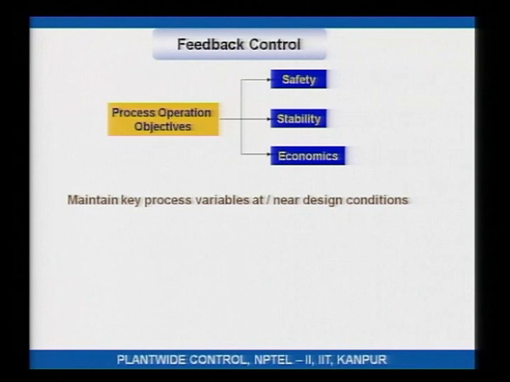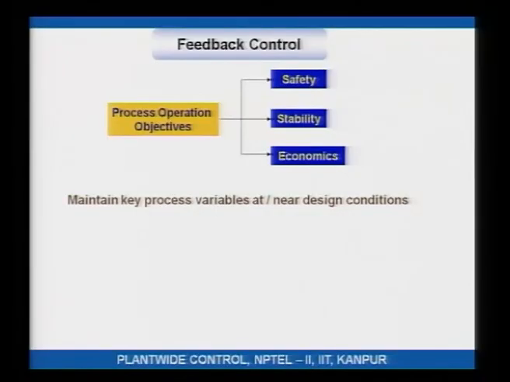What does that mean? For example, you would like to operate a reactor at its design operating temperature. You would not appreciate too large variations or large excursions in the reactor temperature from its design operating temperature, because it could lead to a runaway, for example. Okay. Now, in order to maintain key process variables at near design conditions, the variable may go away from its design condition because certain inputs to the process changed, there are certain disturbances, and so on and so forth. Now, in order to maintain it at its desired value, you can change some inputs. So, if the reactor temperature is increasing, well, increase the cooling of the reactor if it is an exothermic reaction, and the increased cooling will bring the reactor temperature back to its set point.